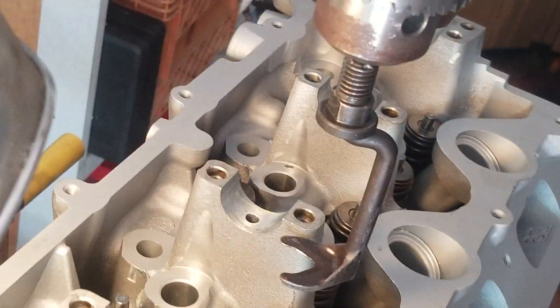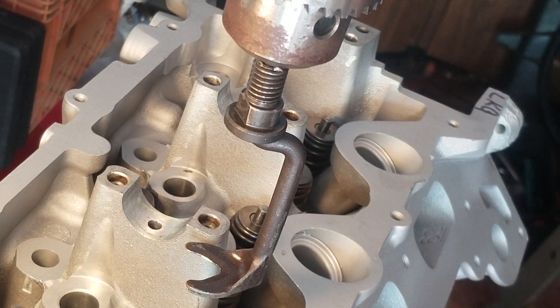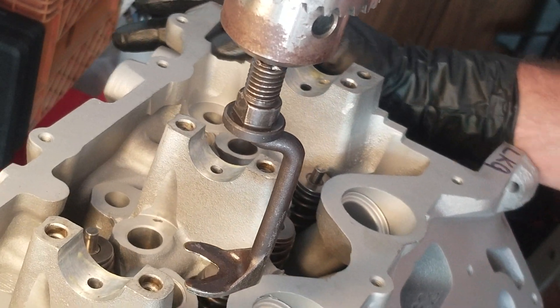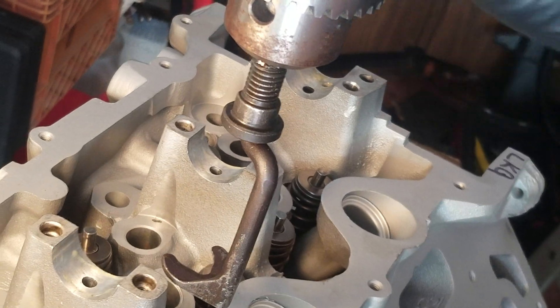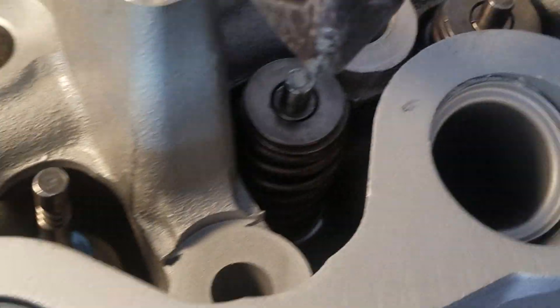So I'll show you how it works — pretty simple. I'll do one valve over here. I don't know how well you're going to be able to see it, but I'll do my best. This spring here, it's kind of down in the middle, kind of hard to see. As you can tell, it's down in that little corner there.